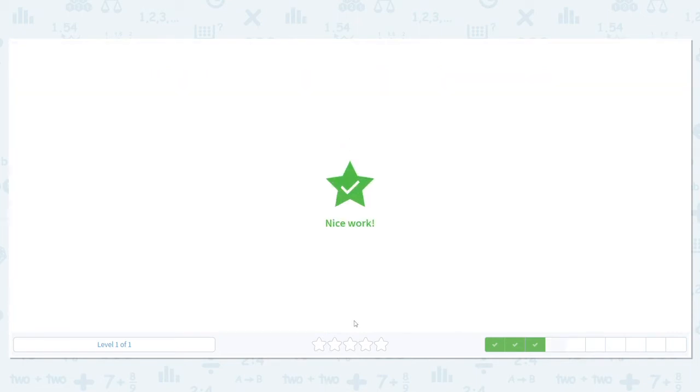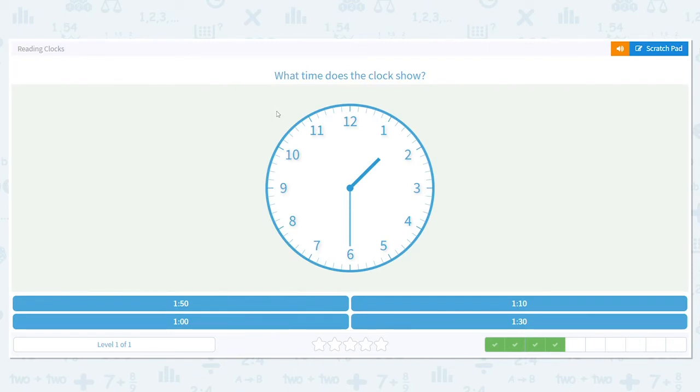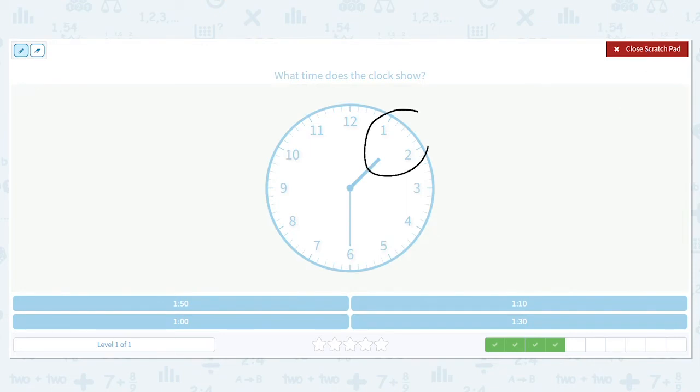There we go. Next, what time is on this clock? Okay, first thing I'm marking, my hour hand. It's between the 1 and the 2. And what do we say? The hour goes back to the lower number. So our hour is 1. And now we're going to count by fives on our minutes until we get to where the minute hand is pointing, which is right here. Count with me. 5, 10, 15, 20, 25, 30. Nice job. So what time is shown on that clock? 1:30.